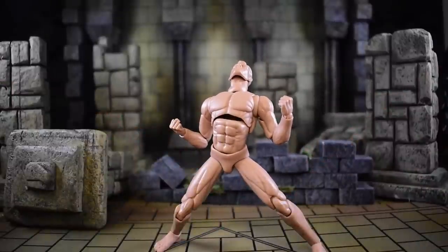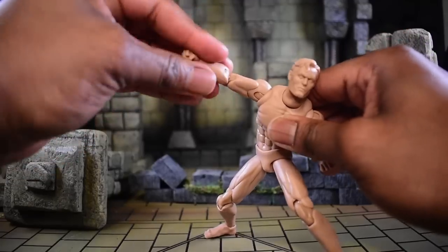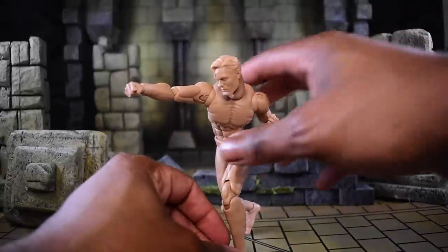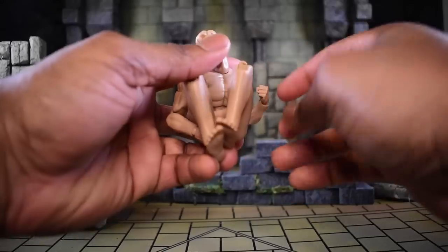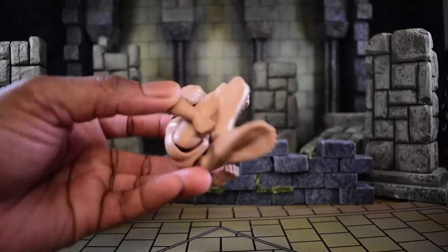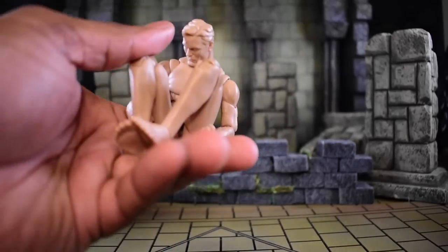You might have to rotate the feet all the way in to get it to balance. The foot won't sit completely flat, but you can technically manage it. For extending punches and foot punches, this is solid. We have super posing capability - you can actually do diving poses, cannonballs, Vitruvian Man poses, Terminator stuff. It's on the level close to Revoltech, with probably smoother joints that won't allow too much breakage. Parkour poses - this is really dope.